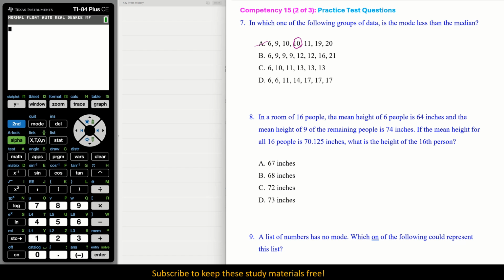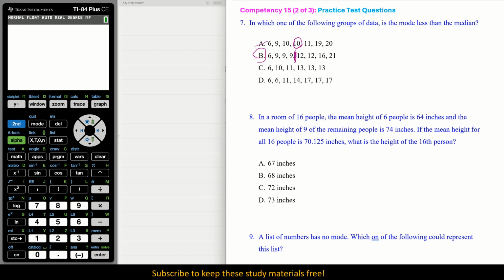Okay, so let's look at B. B, if we're going to go in the center, that would be whatever number is between 9 and 12. Of course, we could add 9 and 12 and then divide by 2, but you can also think about you have 9, 10, 11, 12. So it looks like the median, just where it is, we're talking like 11 and a half. So I would say B is an option because 9 is actually a mode and it is less than your median. And the median value is where I have that vertical mark.